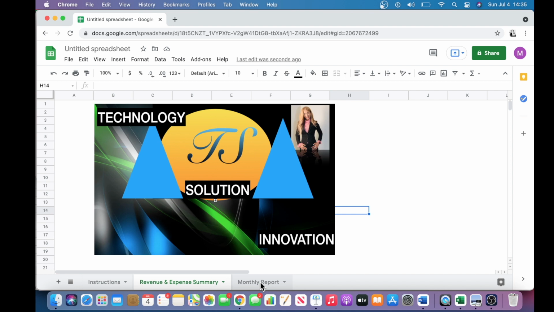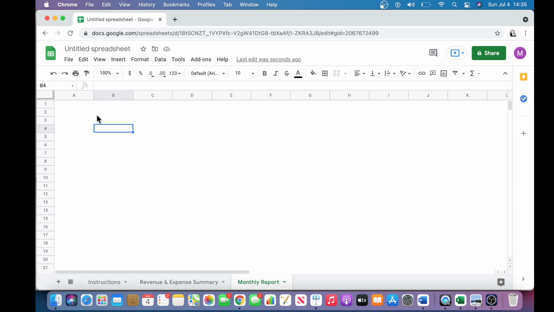So now we will hop over to the monthly expense and we will bring some of the information that was previously created on an Excel workbook and bring it here and try to recreate that task or that analysis using Google Sheets.